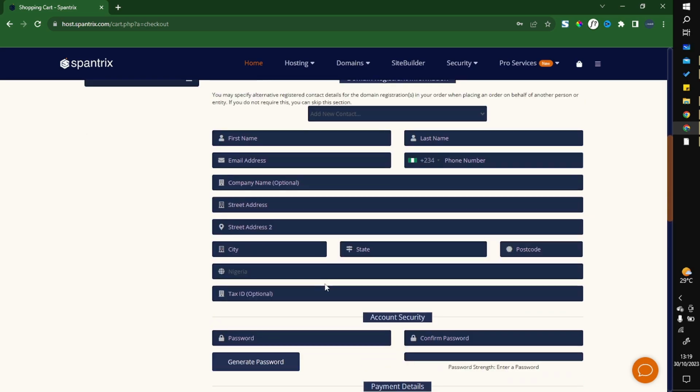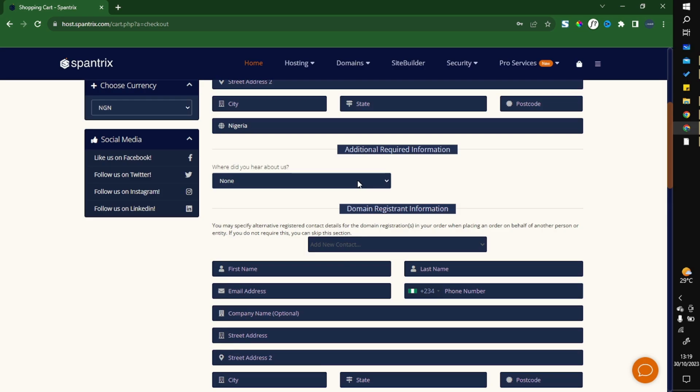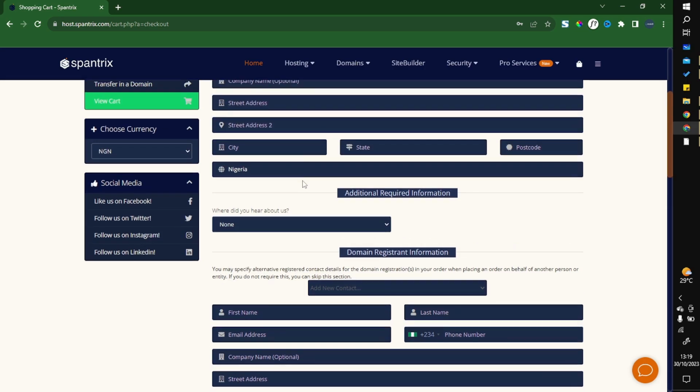This is to be on the safer side, because there are some clients who build websites for the main purpose of money laundering or fraud. So if that client in particular uses the website to perform fraudulent activities, if they trace it, they're going to trace it back to your phone number and your email address. And if an arrest needs to be made, you're going to be the one to be arrested.